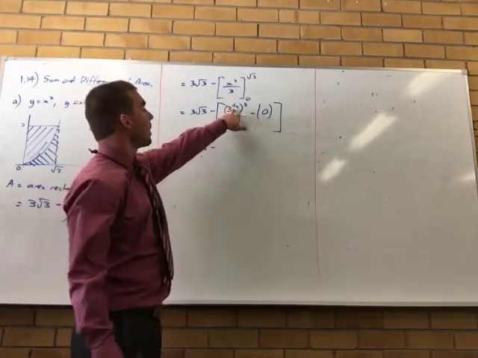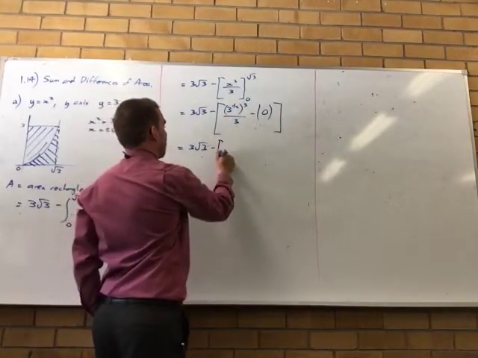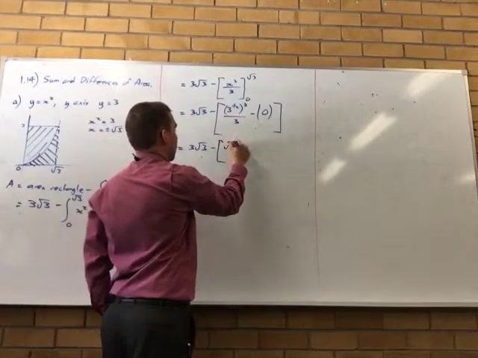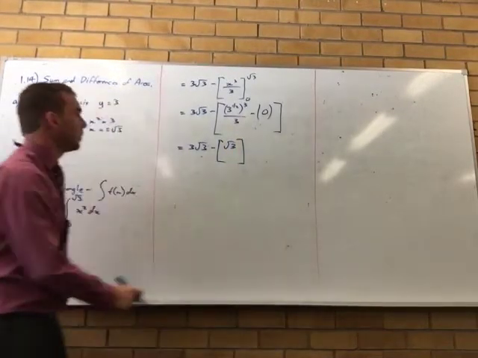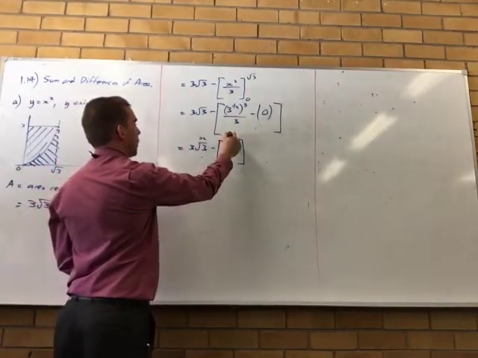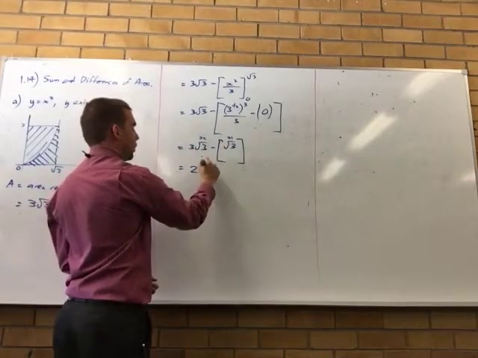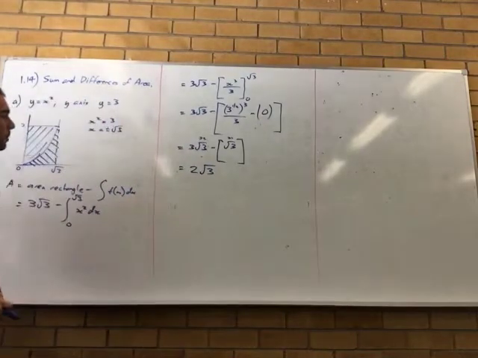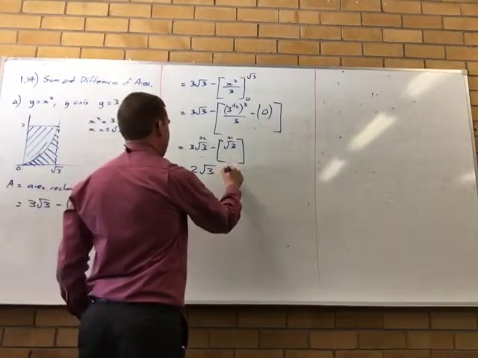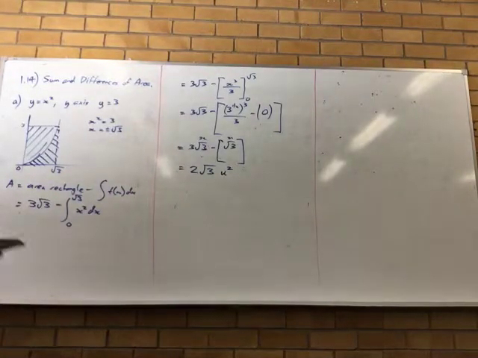So this will become 3 to the power of 3 over 2 using index laws, divide by 3 to the power of 1, which is 3 to the half, which is root 3. Take away 0. So it'll be 3 root 3, take away root 3. Remember your surd laws, you treat them like terms, so 3 root 3 take away 1 root 3, which is 2 root 3. I'm pretty sure we had done that question, and we've got the same answer. So that's the alternate.